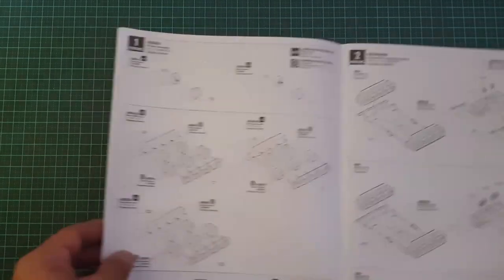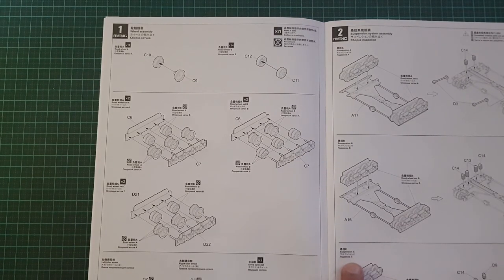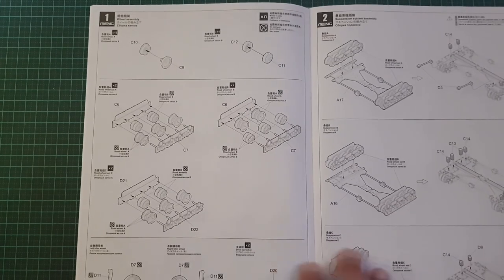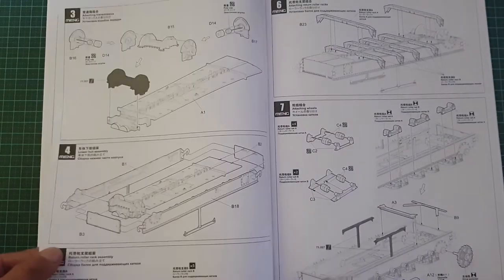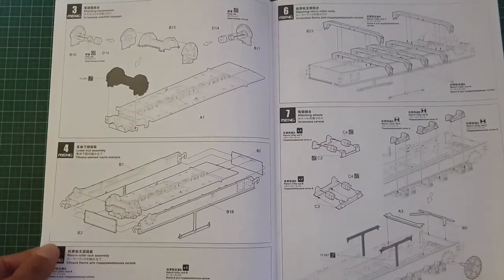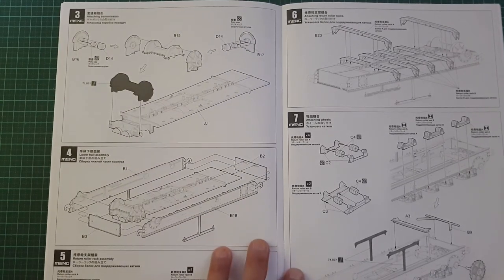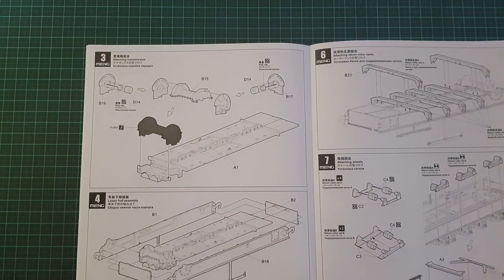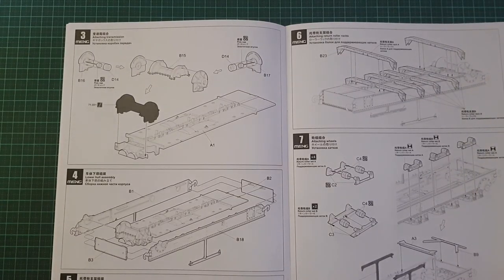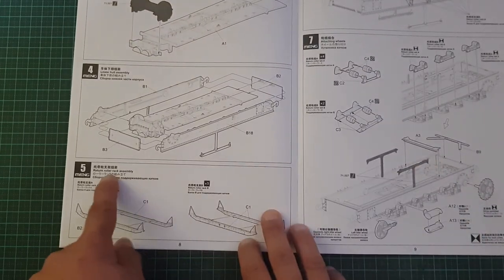It's pretty big. So with the first couple of pages, we've got steps 1 and 2, and it's just all the running gear. So that's pretty straightforward. Right there, you flip the page. I'm going to go through this instruction book fairly quickly, because there is quite a fair bit to get through in this kit. There is a transmission on the lower belly plate, and also we have the return roller track assembly. I'm only just reading off what it says here.